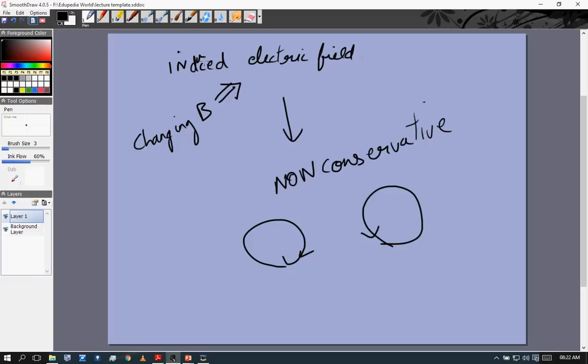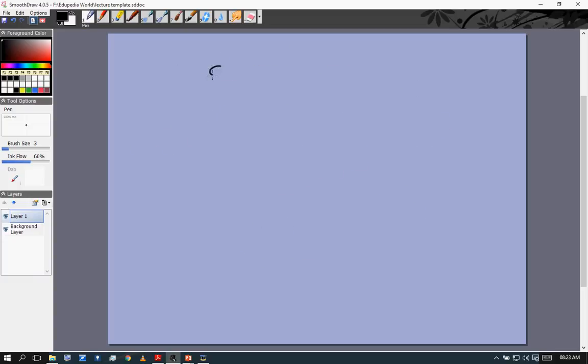Right? So what have we seen up till now? The first thing we've seen is there is an induced EMF which is equal to minus d by dt of integral B dot ds. Whenever the magnetic flux through a loop changes, there is an induced EMF. If the area of the loop is changing or the parts of the loop are moving in some way, then the EMF developed is due to motional EMF, which is simply because of the Lorentz force law. And when the magnetic field is changing but the loop is stationary, in that case the changing magnetic field produces an induced electric field which is non-electrostatic in nature, which does not have any starting or ending points, and that electric field is ultimately responsible for the induced EMF.